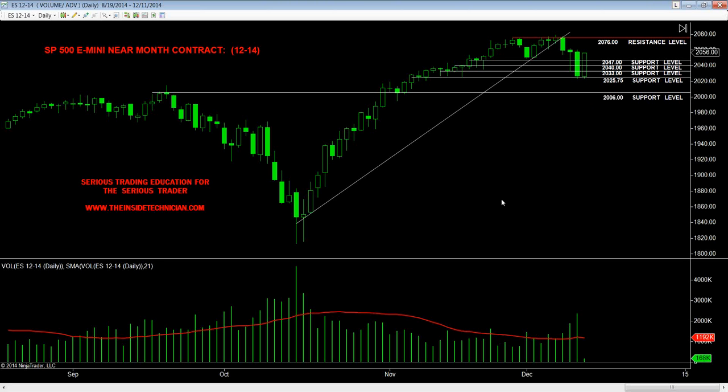Once again, we're dealing with high probability market turning points, and after those are identified, every trader who's been trading even a short period of time fully realizes that this is where we make the lion's share of our money, a lot of cash in the account in a short period of time.